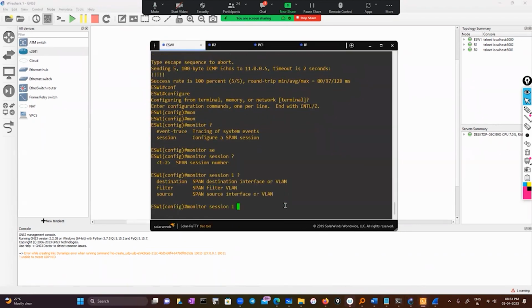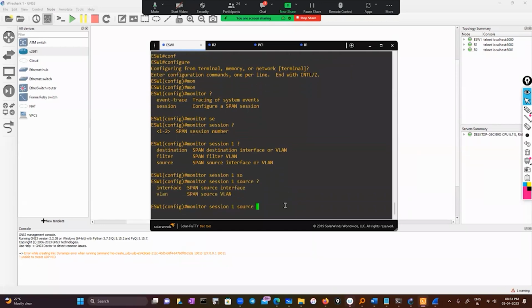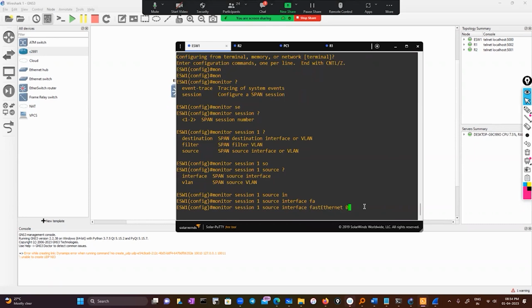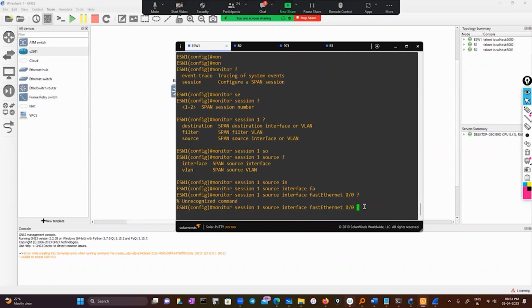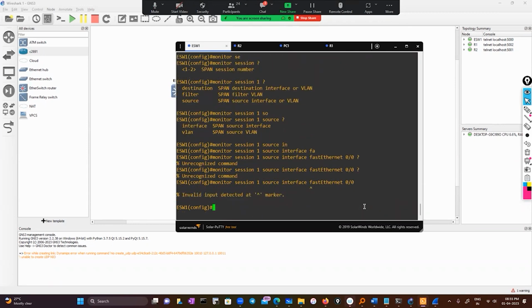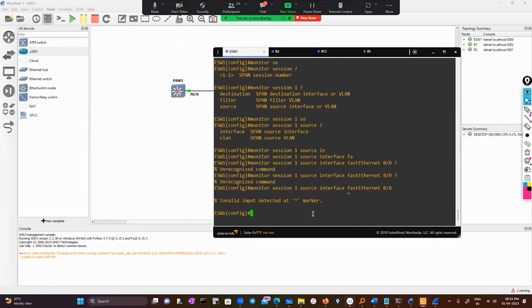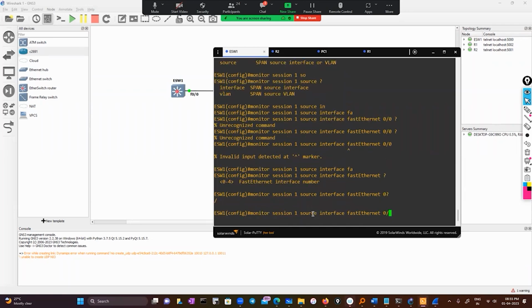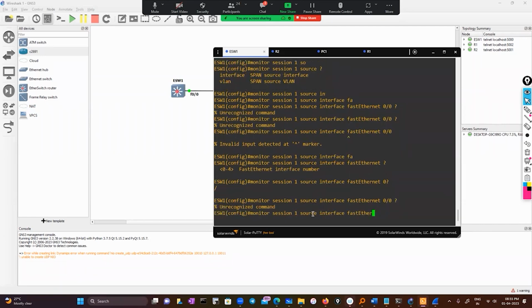So here I'm going to give monitor session 1 source, and the interface, my source interface is FastEthernet 0/0. I cannot do this on a router port.